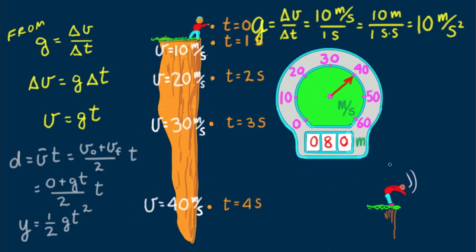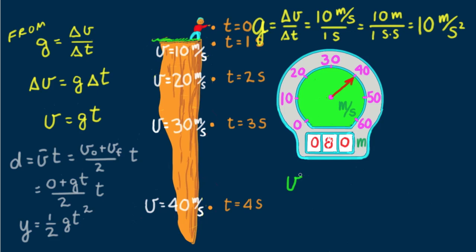Suppose instead that Phil Fissiker throws the boulder downward, rather than dropping it. Suppose he imparts an initial speed, v sub 0, the speed when a stopwatch begins at 0. Our equations can take this into account. Instead of v equals gt, we say v equals v sub 0 plus gt. That is, the speed at any point will be the initial speed plus that gained by acceleration.